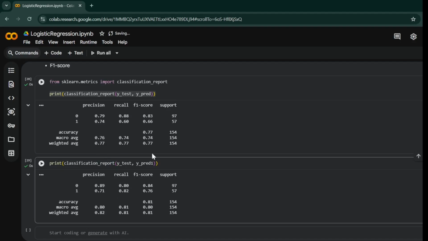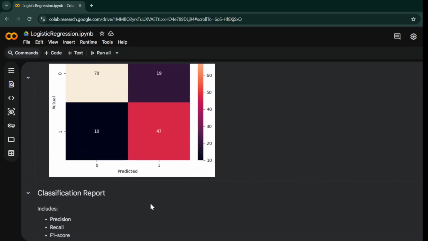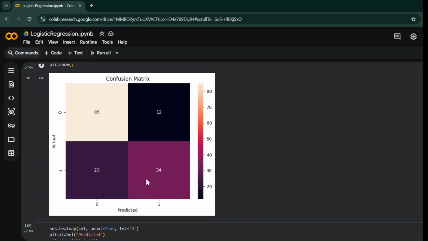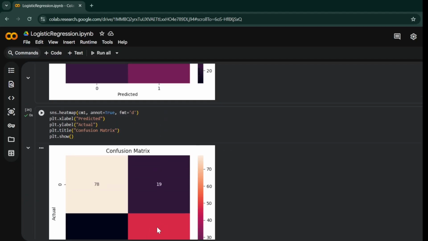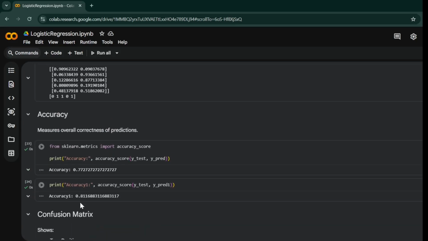But you can see that the F1 score has slightly increased for the majority class, but we are interested in the minority class. Class 1 was the minority class. We can see that the F1 score for class 1 has increased significantly. Also, the true positives for class 1 have increased, and the accuracy of the model has obviously increased when we are giving weighted samples.